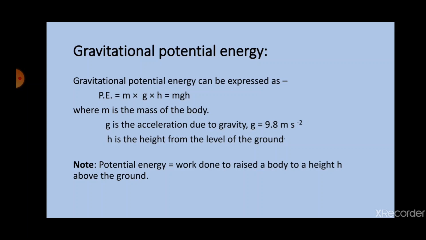As we have known, the gravitational potential energy is the energy stored by an object due to its height in the gravitational field, which means that it is the energy possessed by a body due to its position with respect to the ground. Consider an object placed on the ground — you do work on it to place it on the tabletop. The work done in taking the object to a height against the gravitational pull of the earth is stored in it in the form of gravitational potential energy.